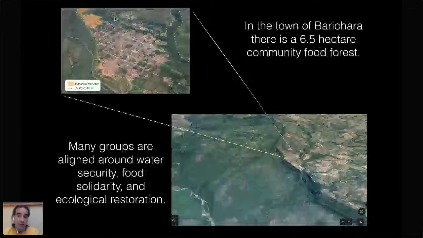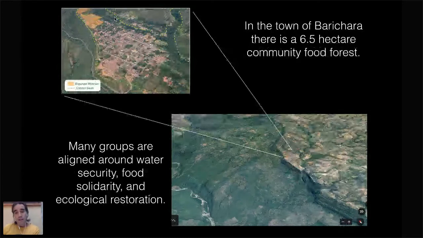If we zoom in to the edge of the plateau where the town of Barichara is located, there are two things to know. One is the town itself is sitting up on the edge of this plateau with a river valley down below. This river you can see in the bottom left is Rio Suarez, and it's a very long river running from the south, very close to Bogota, going north until it drains into the Caribbean as part of a larger drainage basin of the entire Andes in this region.